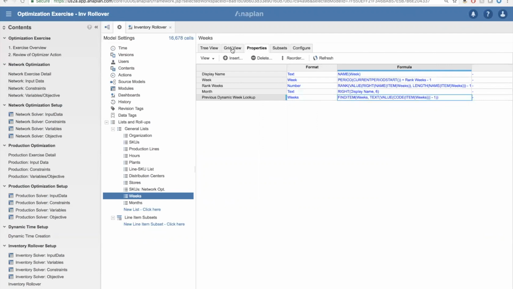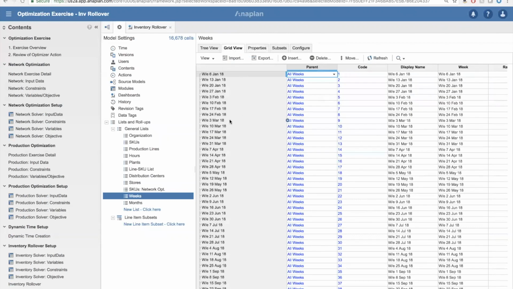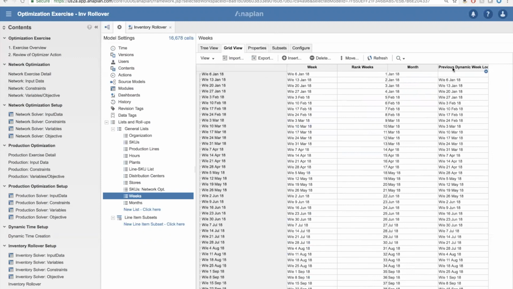So what that'll do is we'll take the week's value, find the code, subtract 1 to get your previous week in your dynamic time value. So we'll come back to this and use this in a formula later in the setup.